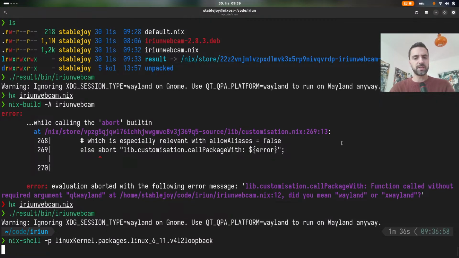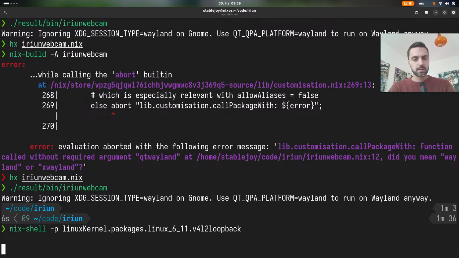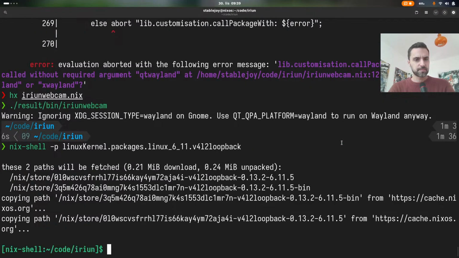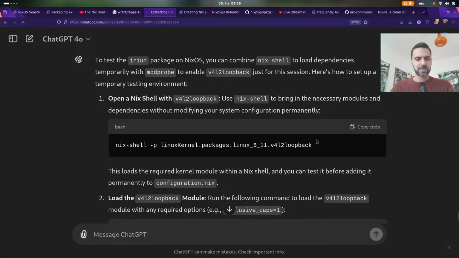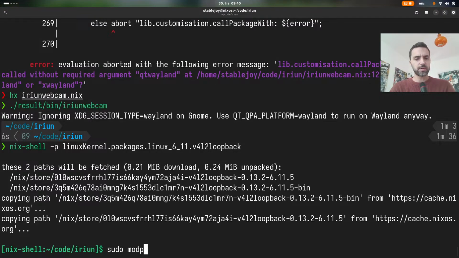So if I open a nix-shell, v4l2loopback. All right, so this loads the required kernel module and loads it with any required options. So let's do sudo modprobe v4l2loopback.